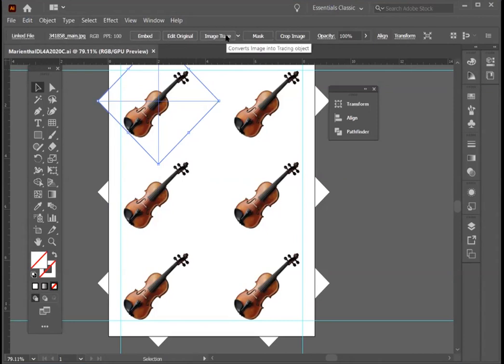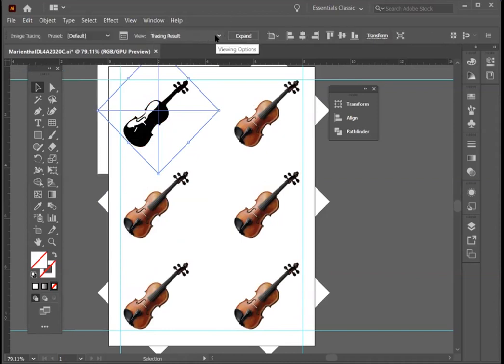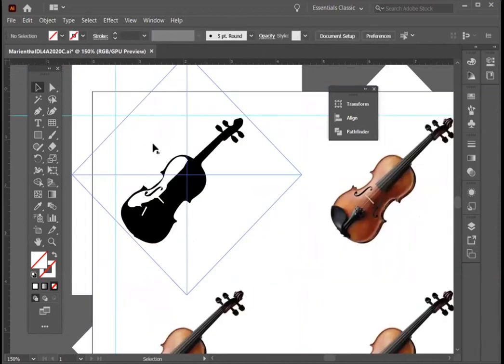The image trace by default will make it what we call in the trade line art, meaning there is a line at which every shade of color above that becomes white and every shade below that becomes black. So stuff that is only black or white in the art is referred to as line art in the graphic arts. And if I just do an image trace like that, there you see it as line art. And that looks kind of cool.